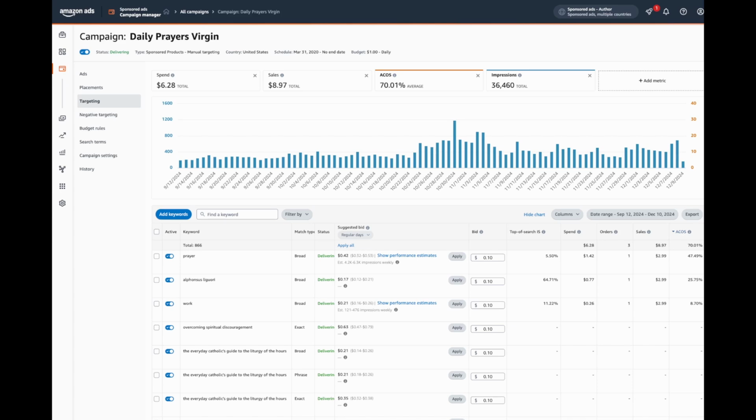And then you're going to either change your bid or you're just going to completely turn that ad off with this blue button here. It'll turn gray when you turn it off, and now it's off. It's not going to be served at all. And if you want to turn it on, it turns blue. So that's how you optimize your ads, by finding which keywords are working the best and by tweaking them, giving them more bids, turning off the ones that aren't working.